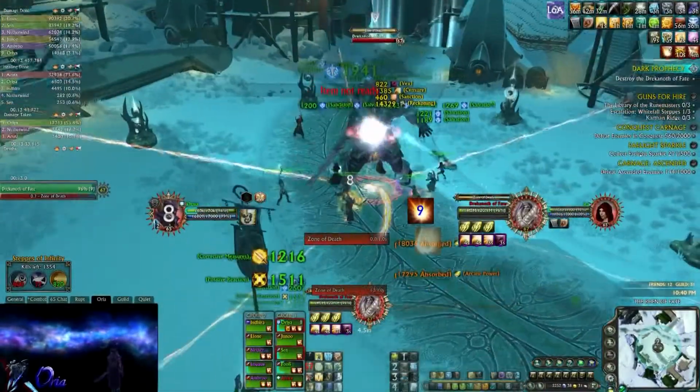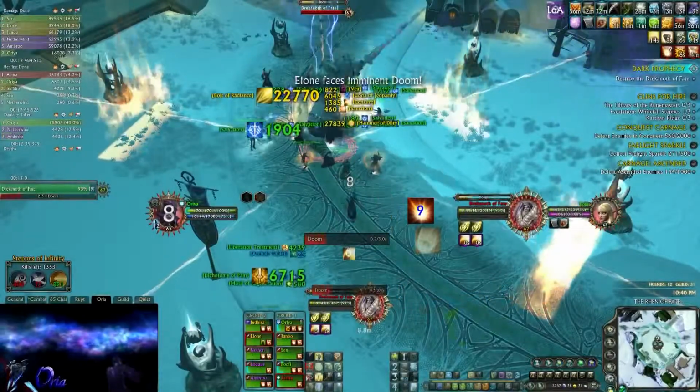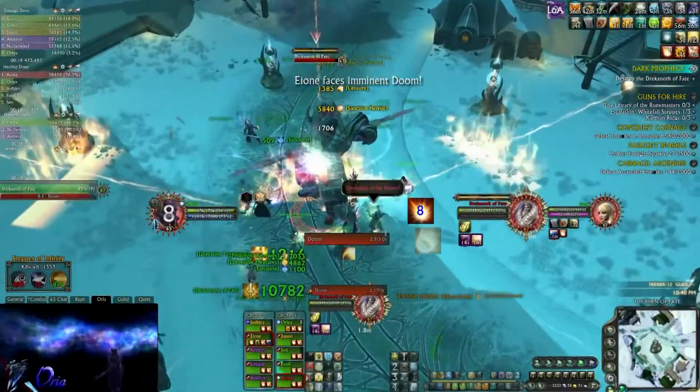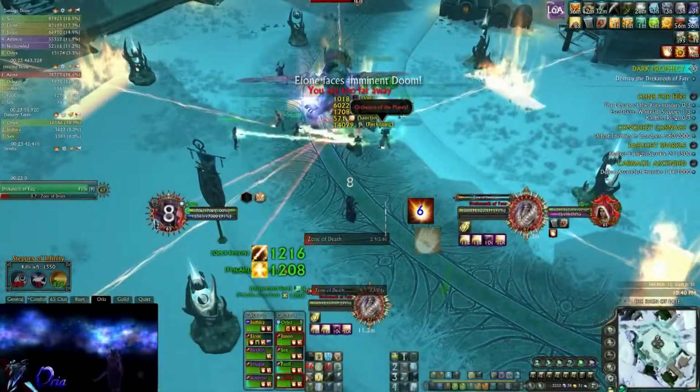He is now casting Zone of Death. You can see the cone AoE, just avoid that. He is now casting Doom on a player. This is a one-shot ability. This needs to be intercepted by the tank. The tank will take no damage and the player will be saved.